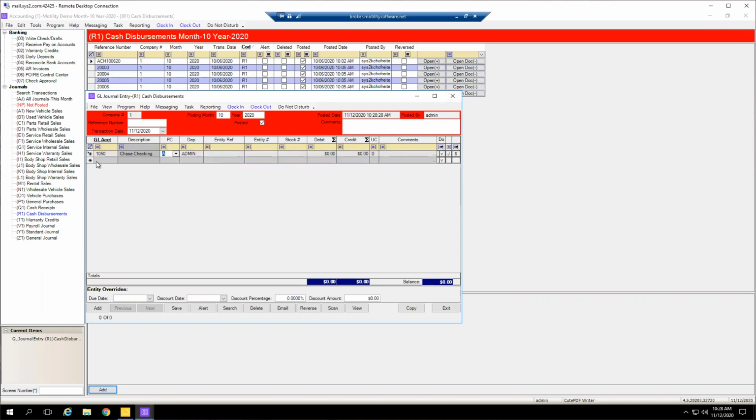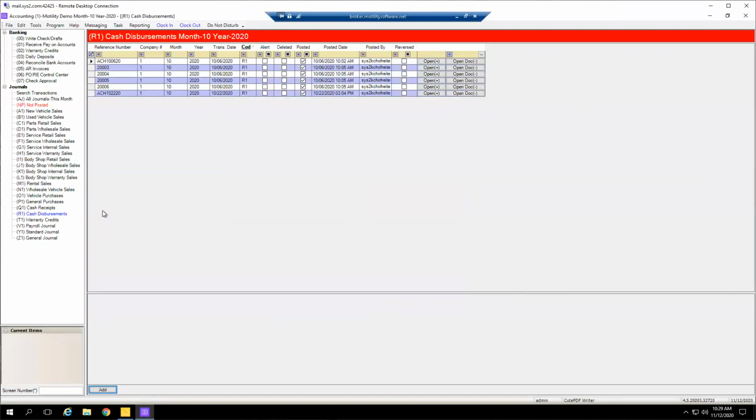I took my 1050 Chase account and I have my 1051 main checking account, and I want to pull $15,000 out of the Chase account, move $15,000 into my main checking account, date this with balance transfer, maybe put a date in there, 11/12. And then from here, make sure my posting month agrees to that. We'll hit save. And now I have made a balance transfer between my two bank accounts just by writing that into the journal.